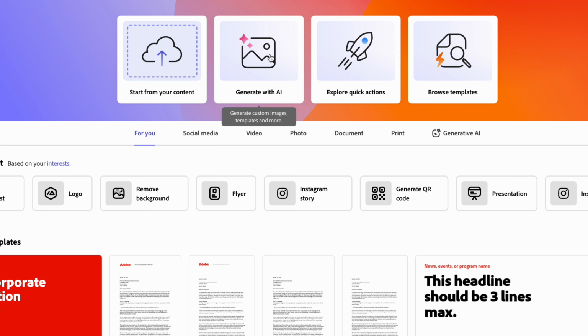You can also generate with generative AI, and I think it's really important to call out that all the generative AI in Express is powered by Adobe Firefly, and Adobe Firefly's model is trained on only Adobe Stock images and open copyright images that we have the rights to train on. Because of that, it's all designed to be commercially safe. So I like to say that right up front, that anything you're generating with AI in Adobe Express or across the Adobe Creative Cloud is designed to be commercially safe. It's all powered by Adobe Firefly, and the same tools that are powering Photoshop are also powering Adobe Express.